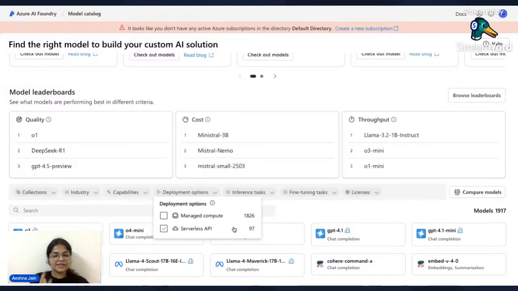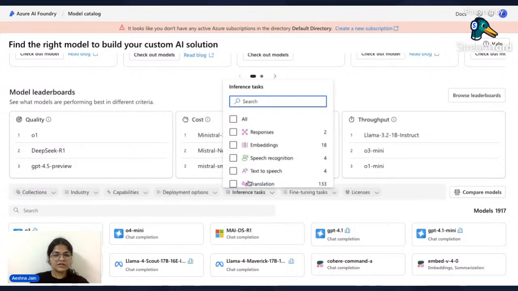And in the second case, that is serverless API, the model is already present. What you're doing is you are using one of its APIs to make an artificial intelligence solution, or an MVP for your particular idea or your particular enterprise solution. So in that case, you do not have any data, you're not training any model, or making any new model, but you're just leveraging the APIs that are already present for the models that are present in the market. So this is the difference between the two. For managed compute you have different options, and for serverless API you have different options.